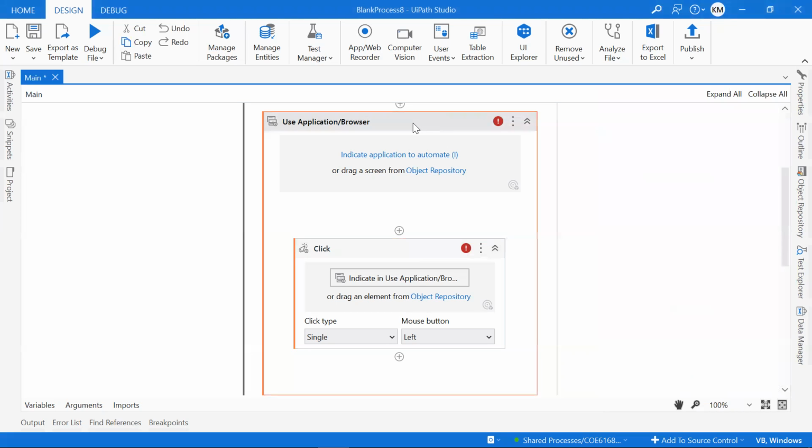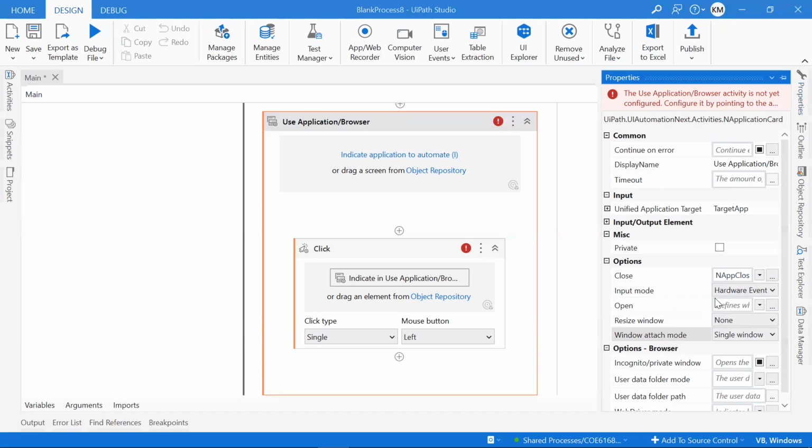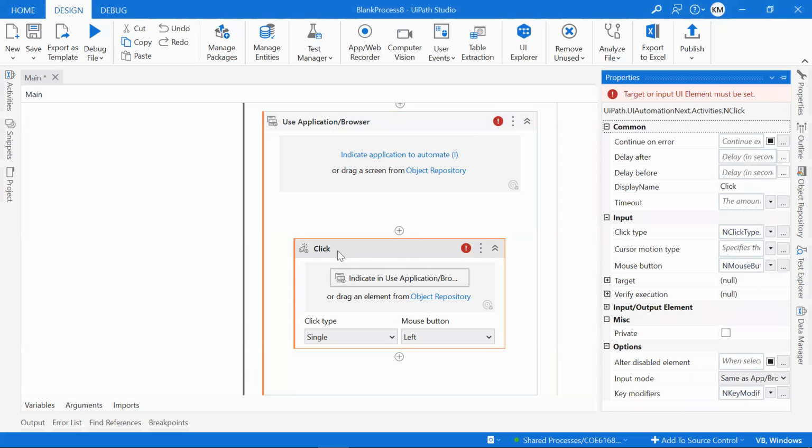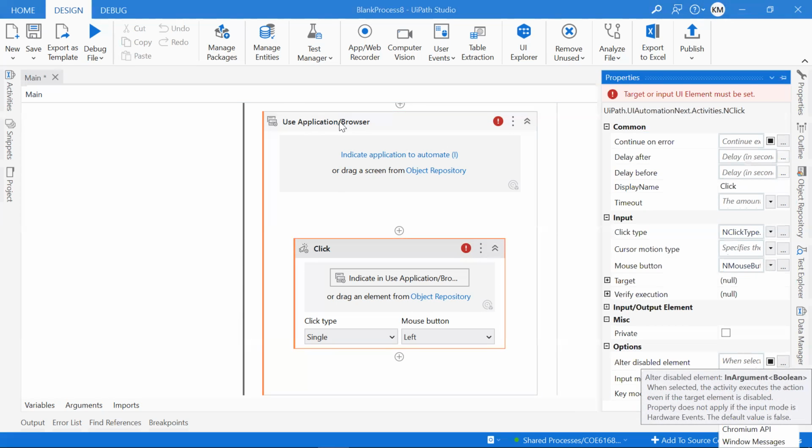See, what input mode have we selected for this use application? Input mode is hardware events, right? Now, under that you have a click activity. In click, you also have an option for input mode. If you hit this, again you have an option. One is same as app or browser. For this app or browser, what have we selected? Hardware events.